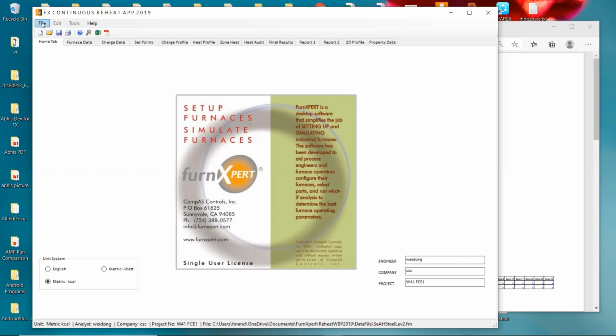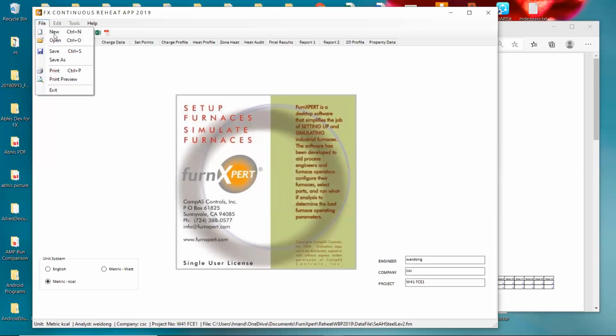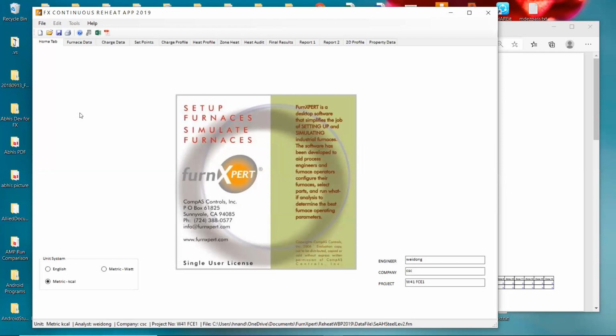The way to do that is either you can do a new, where you can completely start with a new furnace, or you can open an existing one, which I have done, and this is a furnace that I've been working with, sample 1-1, whatever is the name. So I've already loaded that particular file, so I don't have to do it again.